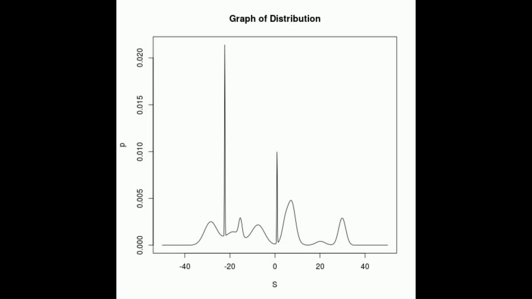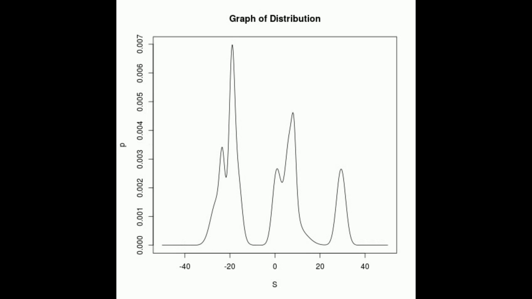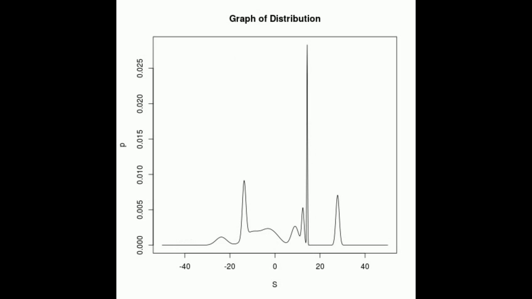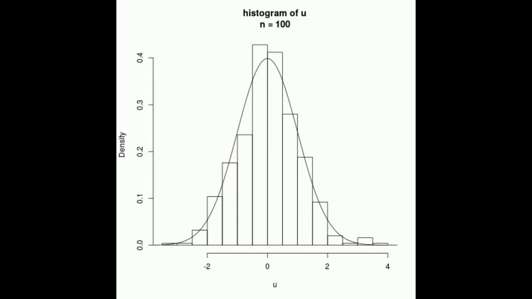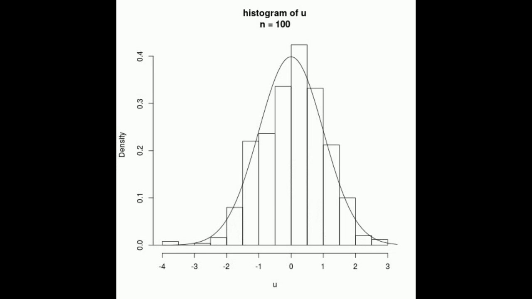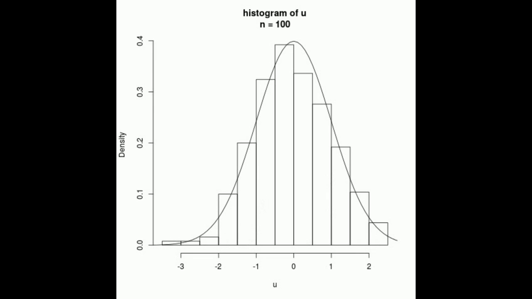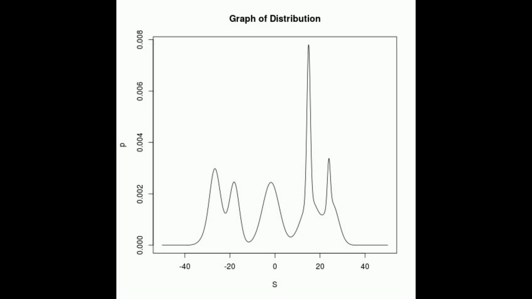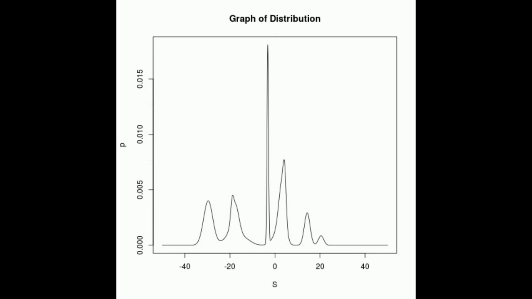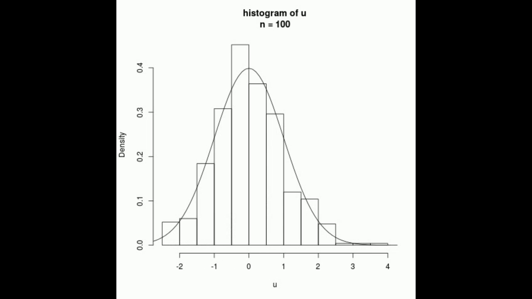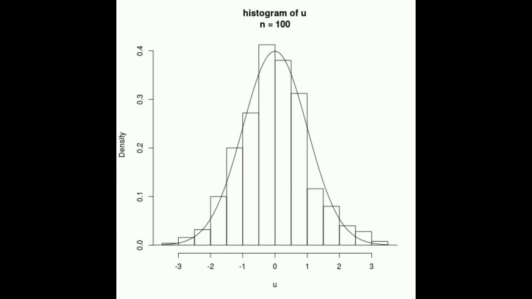The next graph in our pair is a histogram that's taken by sampling 100 times from our discrete distribution. We then take the average of those 100 samples, subtract the mean, divide by the standard deviation, do the transformation prescribed by the Central Limit Theorem, and then we do that a total of 500 times to get a distribution of the U sub 100s. What you're seeing there is a histogram of those U sub 100s. In the histograms themselves, you see the PDF of standard normal overlaid with the histogram, and we can see that, yes, sure enough, we do get a pretty good approximation to the standard normal. And so that gives us a real life viewing of the Central Limit Theorem in action.